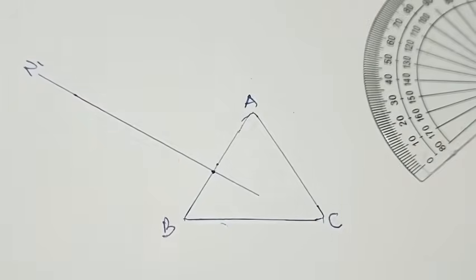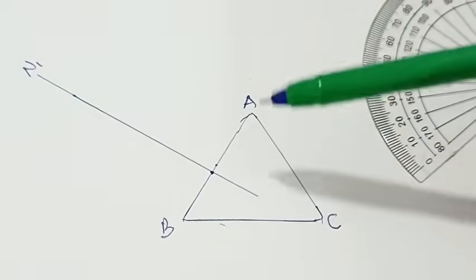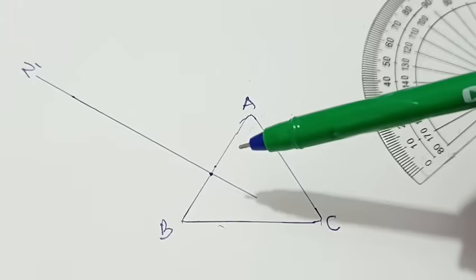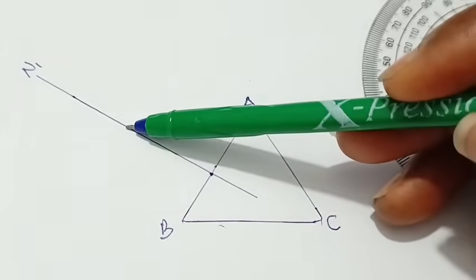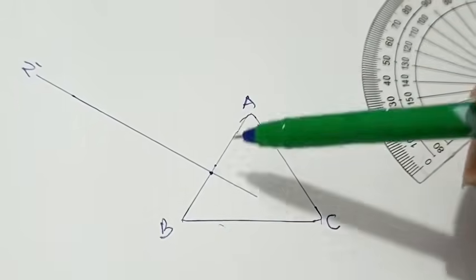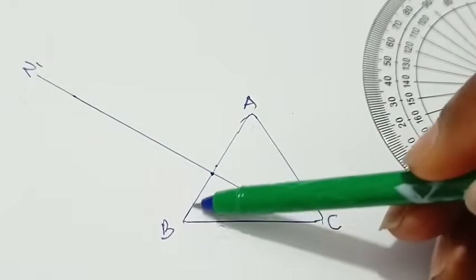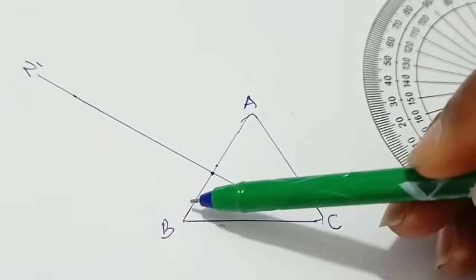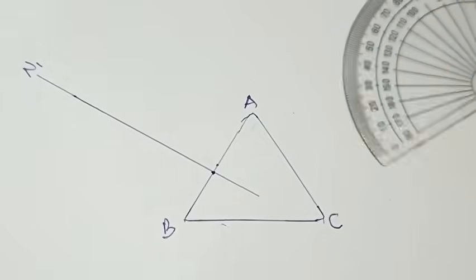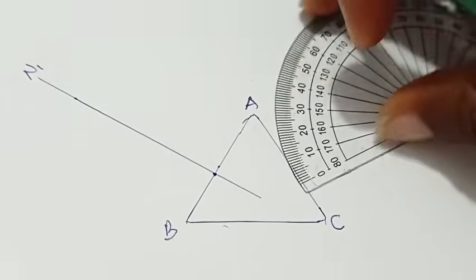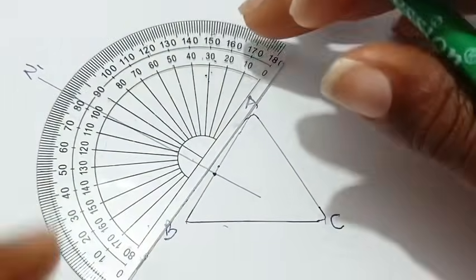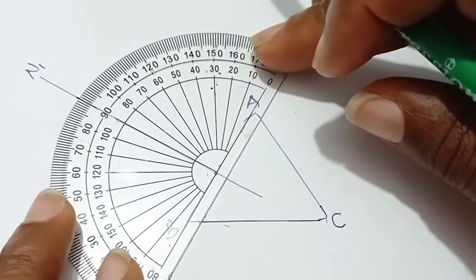Now, I want you to take note of something. Your examiner can ask you to get the angle of incidence to be 50 degrees, either measured away from the normal, this way, or take note of this, it could be as measured from this line AB, something like this way. So when the question is given to you, please read the instruction very well. 50 degrees measured away from the normal. How do you measure it?